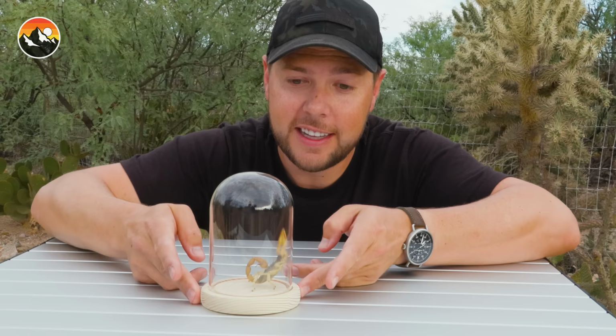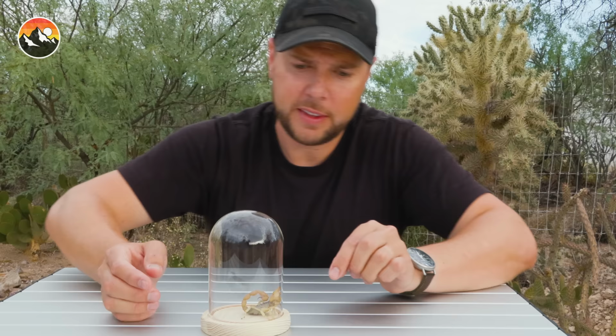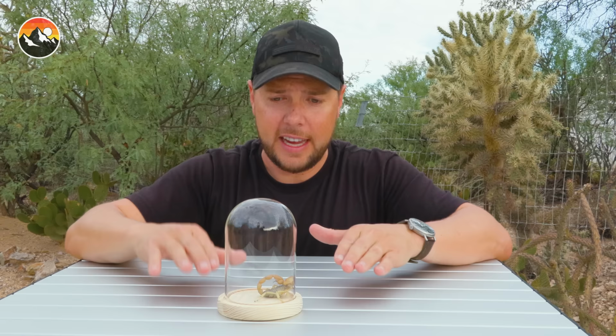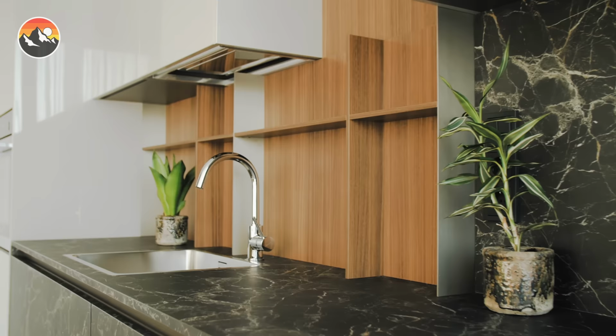The giant desert hairy scorpion earns its name because it is truly giant. Most scorpions out here are a fraction of the size of this one. This is a truly huge arachnid with a stinger that is also giant. And this is a species that you would come across if you lived in Arizona or you're out here adventuring. This is certainly an animal that can end up inside your house.